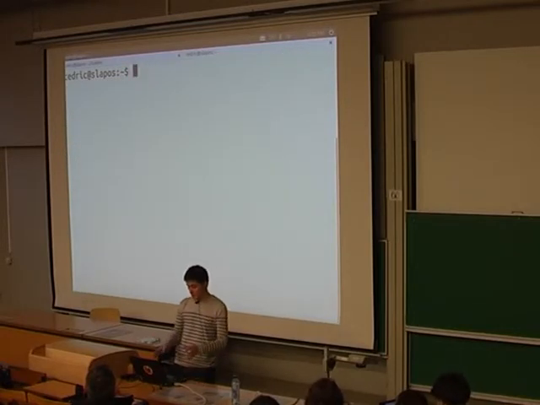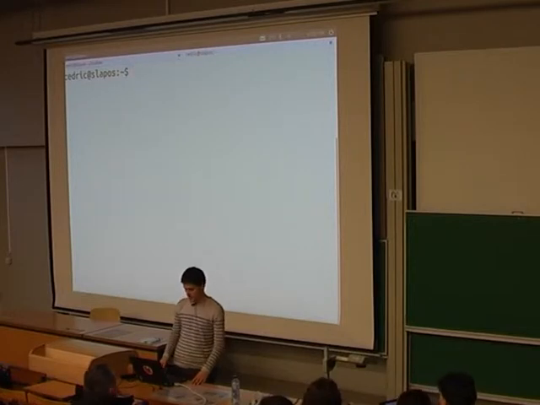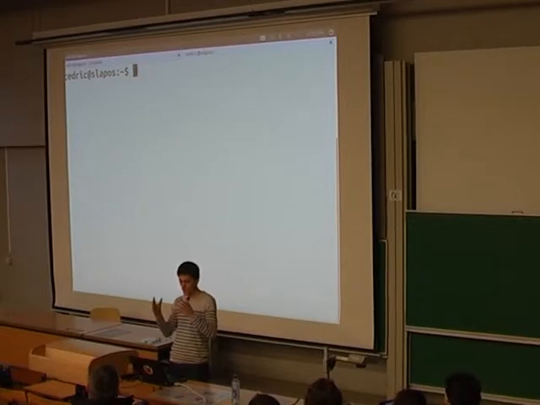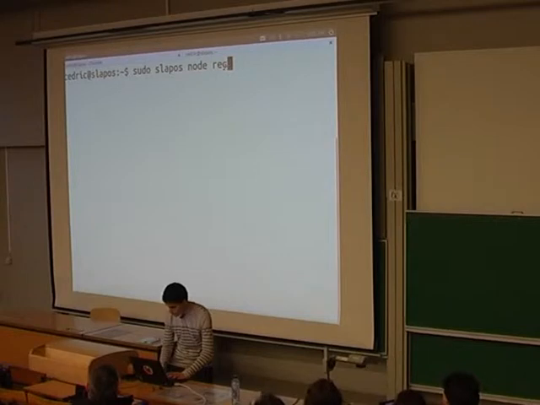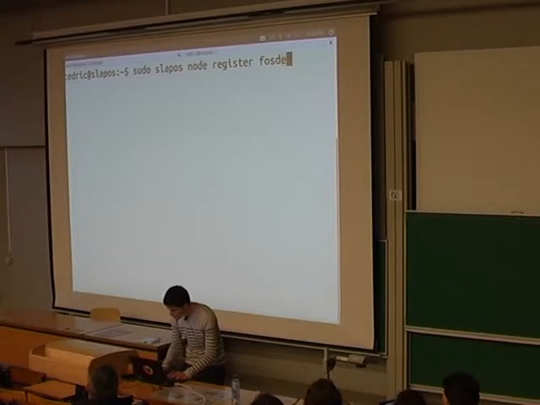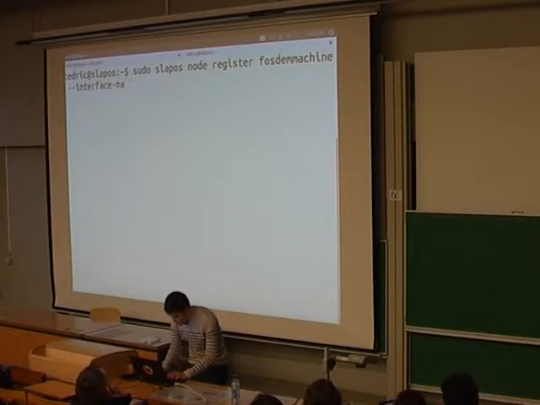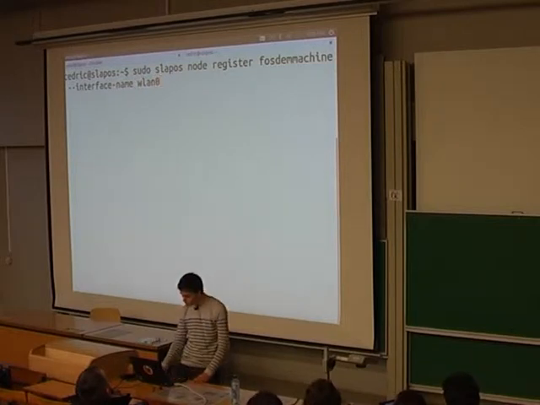Now I've requested 2 instances that are on the cloud somewhere. But now I want to extend the cloud so that the instances are on this machine. It can be on any machine, a physical machine or a virtual machine. All I have to do is run the command slapos node register. I will name it FOSDEM machine, and I just need to say that the interface name here is Wi-Fi.